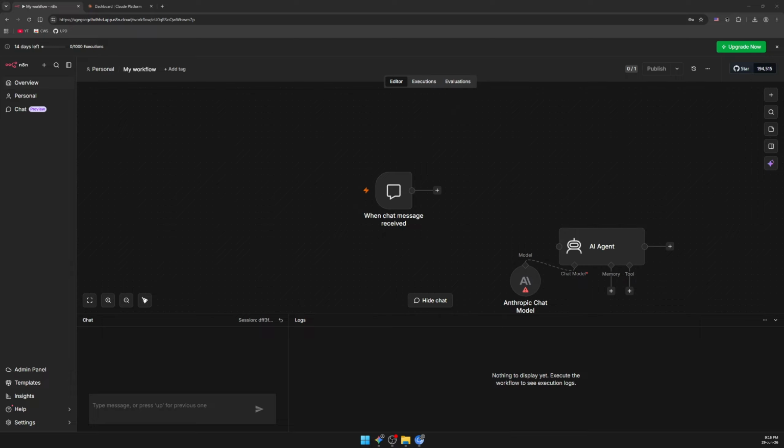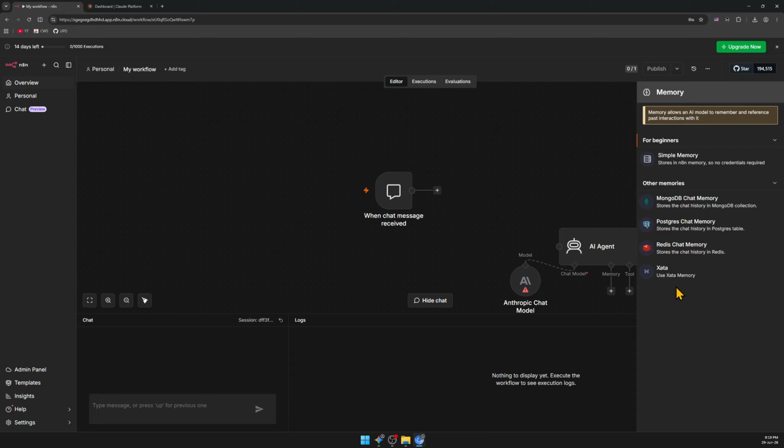Right now your agent has a world-class brain, but it's completely amnesic. Every single incoming data payload will feel like the first time it has ever spoken to you. To fix this, look directly beneath your model slot on the AI agent node, grab the port stem labeled memory, click on the plus, and this will draw out a connection to drop in a window buffer memory node.